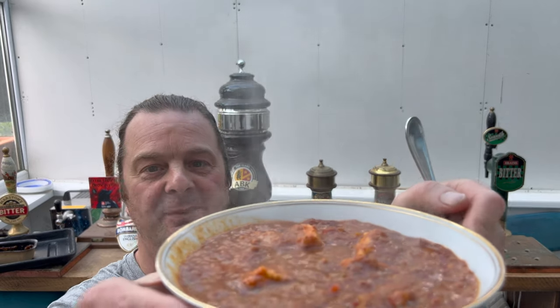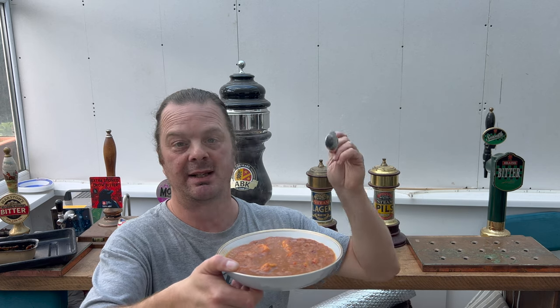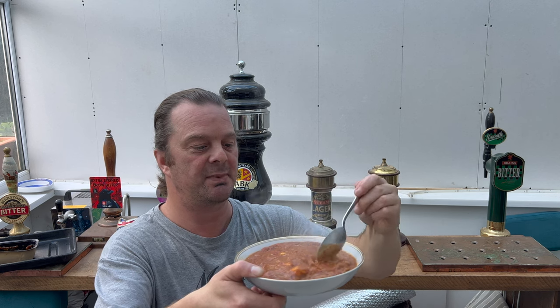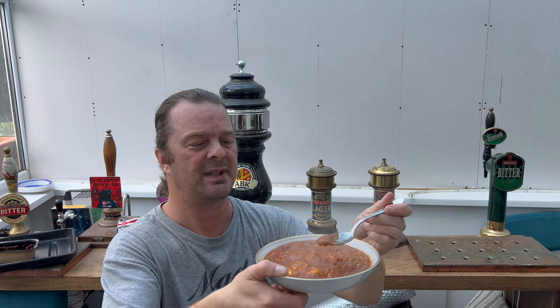It's a bit stinky, it really is. I think what's happened here — because you can't buy this sort of thing in Iceland anymore — I think the company that probably made these, because they're in the same containers that they used to be in for Iceland, that same shape. I think they're now making this for Heron Foods instead of Iceland, which is Iceland's loss. It smells a little bit coconutty. It smells very nice, actually.